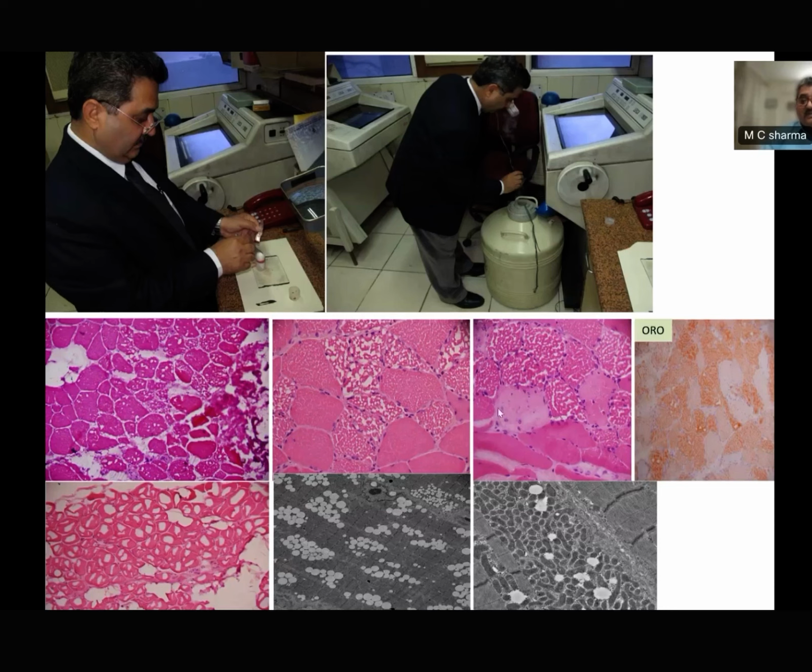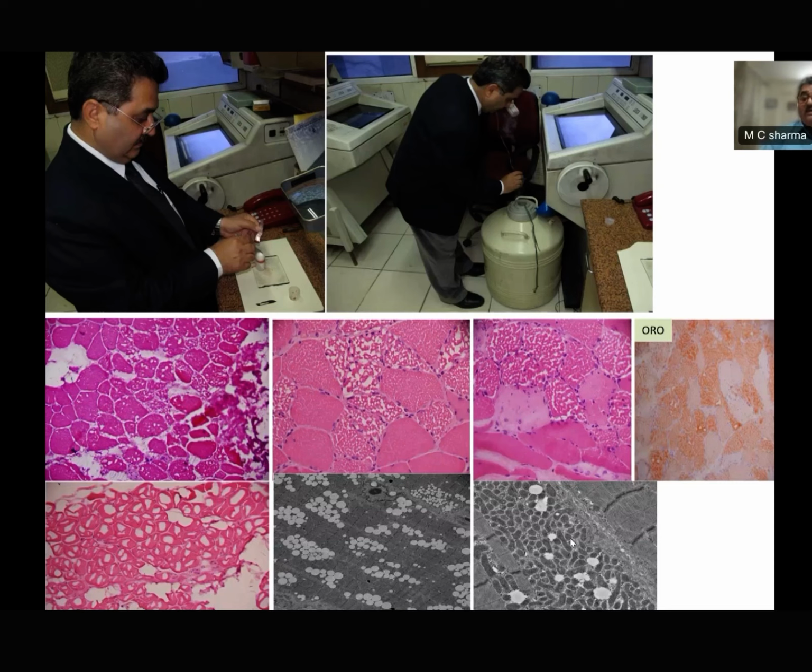These are actually vacuoles, and if you see carefully, these are the paler myofibers. These are the degeneration of the myofibers, and this is the Oil Red O, which is positive. So this is a lipid storage disorder. On electron microscopy, one can find these lipid vacuoles, a large number of them. This is abnormal. The lipid under electron microscopy appears with a ground glass appearance. It is not like water, which is clearer. And these are some of the mitochondria. These mitochondria are more in lipid storage myopathies.